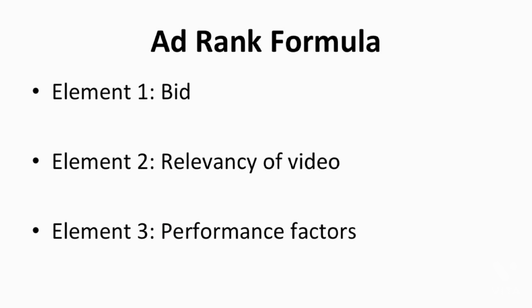The second element is the relevancy of your video. Google will analyze the relevancy by comparing it to the language on your site. The language on your site has to be closely related to the headline and text from your video. This once again proves how important it is to choose your keywords wisely. They need to be relevant to your niche. Google will then determine how well your video ranks.